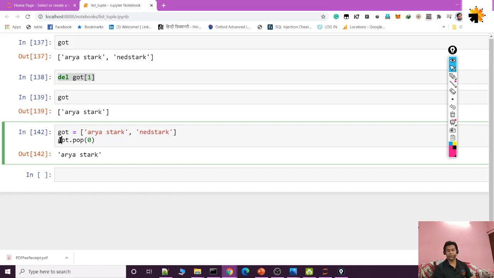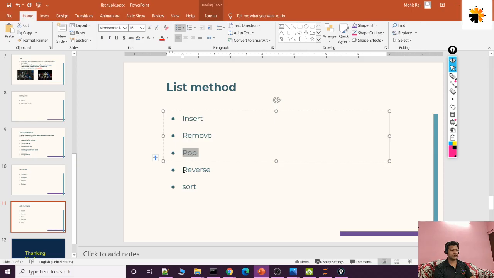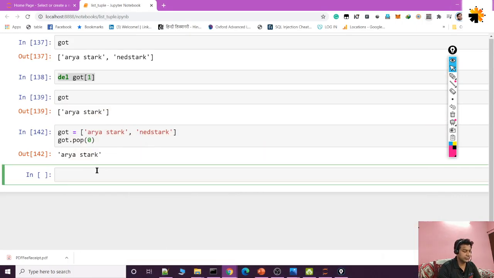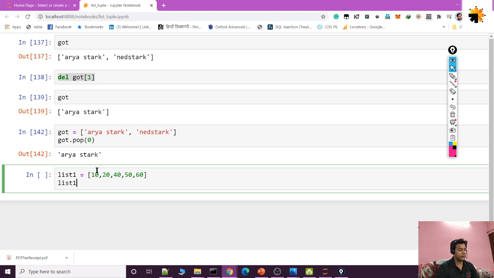Great. So let's see the next one. Next one is reverse. Reverse is very simple. Consider I have a simple list of 10, 20, 40, 50, 60. If you want to print the reverse, you can use this syntax.